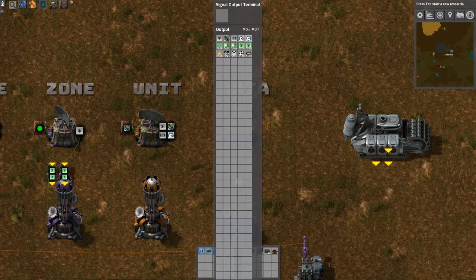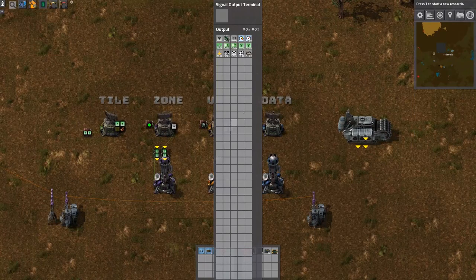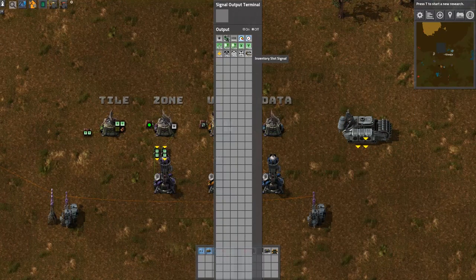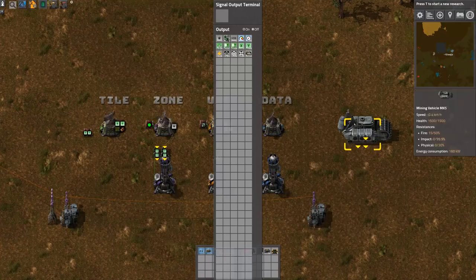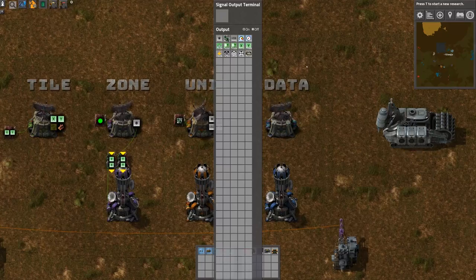Then the angle at which it's moving, which is 90 degrees, the amount of health it's got, the subtile it's on, and the X and Y tile position that it's on. You can also see the amount of energy it's got left, the time since it was last locked, the time since it was last moved, the time since it last got a command, and how many inventory slots it's got. These can all be used for very interesting things. For example, you can sense when a mining vehicle has less than X amount of inventory slots, and then you can send a hauler vehicle to go and collect from it. So that's just one thing that you can do with this.